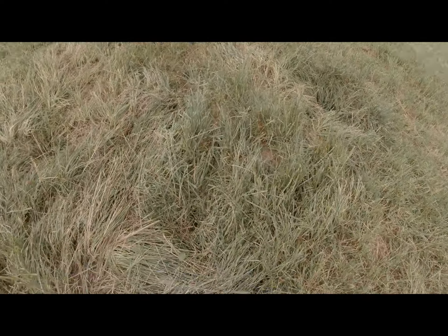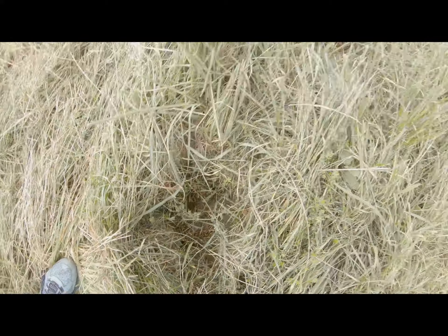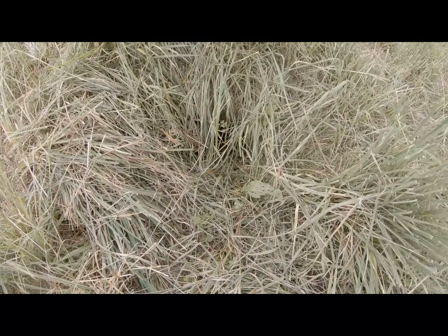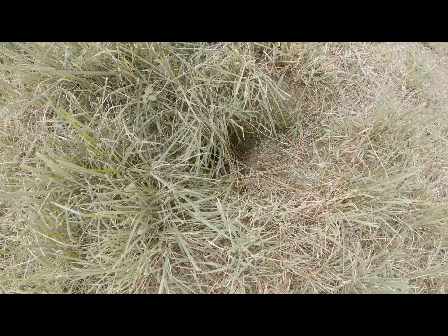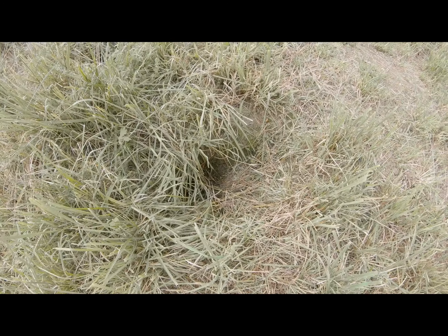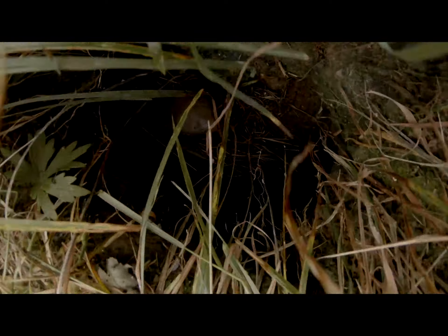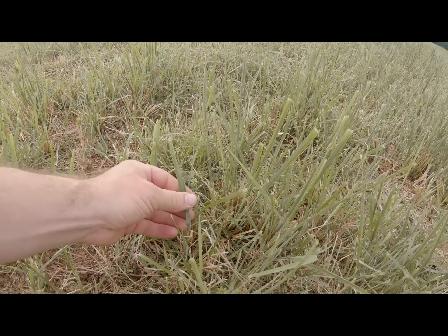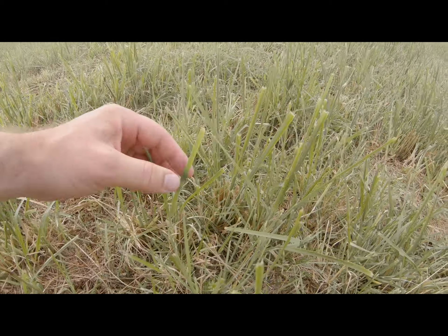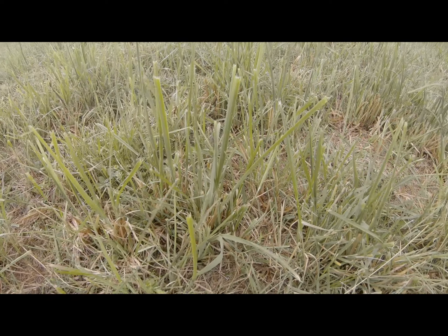I wanted to bring you out and show you two things. Look at this hole here — these are absolutely frustrating when you're driving a tractor in the field. You hit these and bump all over the place. Pennsylvania groundhog — now in Punxsutawney they worship this little critter, but out here it's not very helpful. These little monsters create huge holes in your field. Also, look how much new growth has happened in this hayfield since we cut it last week — already just growing right along. You figure that's almost five inches of growth. It's pretty neat to see.